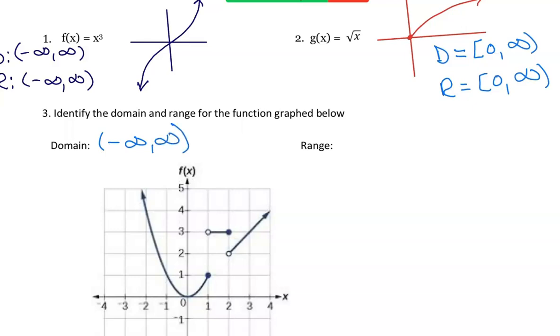Let's talk about the range. Okay, so range. This is the lowest value I can start. And so that lowest value is a 0, and I can equal it. So start out by having a bracket with a 0. Now, what should I do? My goal is to get as high up on the y as I can. So if I go this way, I'm going to run into problems here. So let's go this way. So I hop on at 0, and do you see how I can go forever and ever? So picking that root, I can go to infinity. Okay, done. And remember, infinity always has the parens.